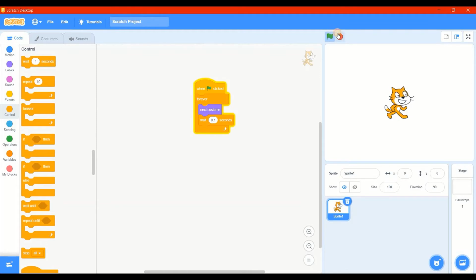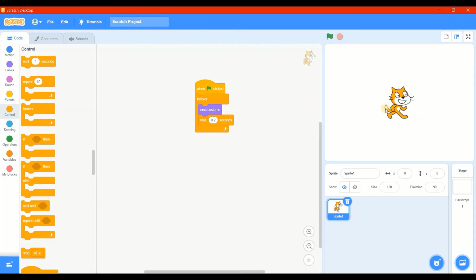Good, that looks better. If you want it to run slower, you can say 0.2. Okay. That looks really great.